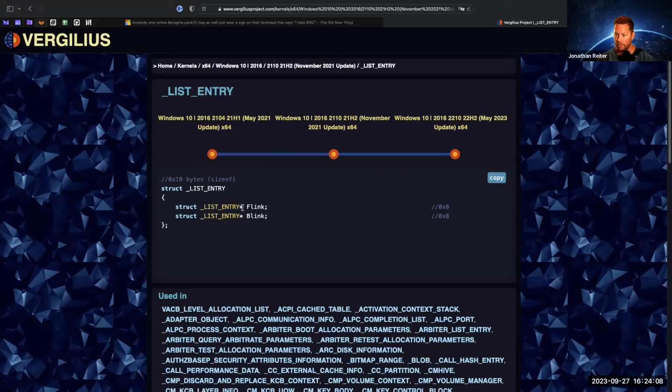Okay, so these are pointers. See the star here. All right, so list entry star flink. And the very next item is blink. All right. This is what is called a forward link. Blink is the backward link. Windows will go ahead and create what they call a circular doubly linked list. Okay, that's a mouthful. Circular doubly linked list.